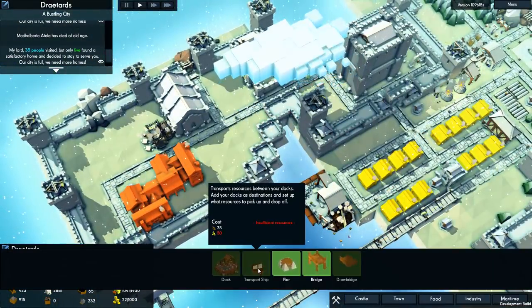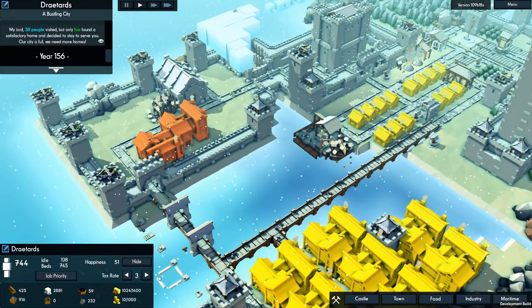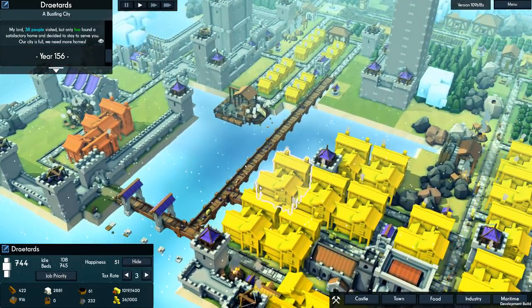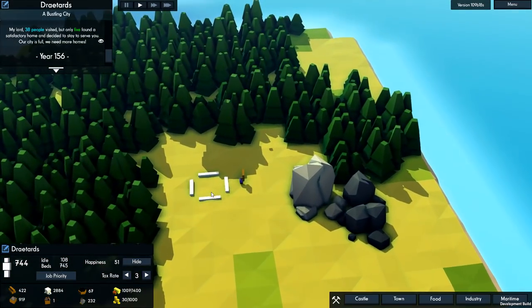Oh crap, that's where my money's going. I didn't expect transport ships to cost so much money. So yeah, I think we'll wait for that other transport ship just to see how many we need anyways. I don't think there's gonna be a lot of people doing this, or needing to be transferred over here.